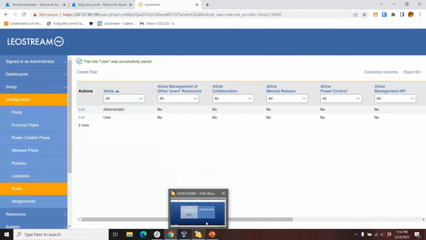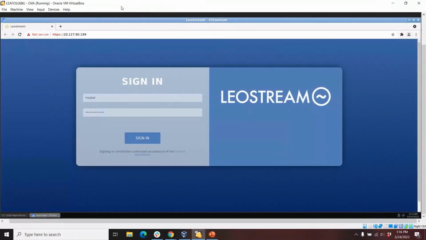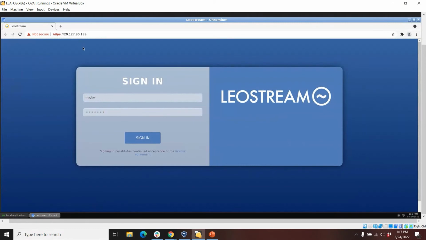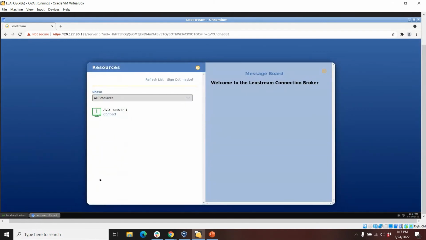So to show this in action, I'm going to show you Leostream working with End Computing's LeafOS. So what I have here, if you look underneath the hood, is just a Chromium web browser, but it's running on End Computing's LeafOS. So I have this web browser, and it's pointing towards the Leostream gateway, which is running in Azure, and then the Leostream gateway is going to tunnel the login traffic over to the connection broker so the user can log in. We're going to see if I did remember that user's password.